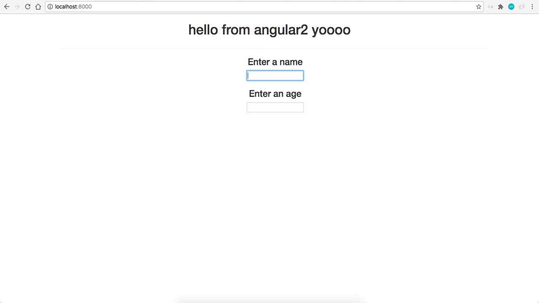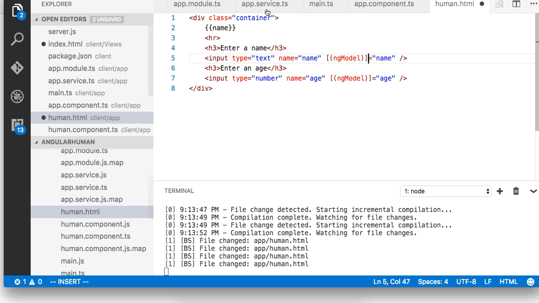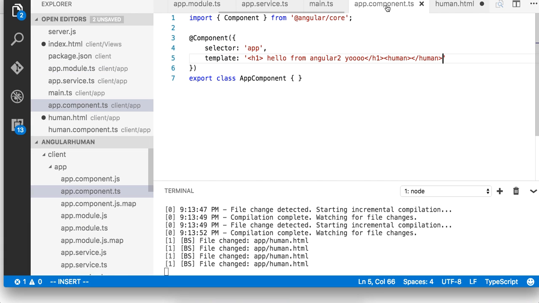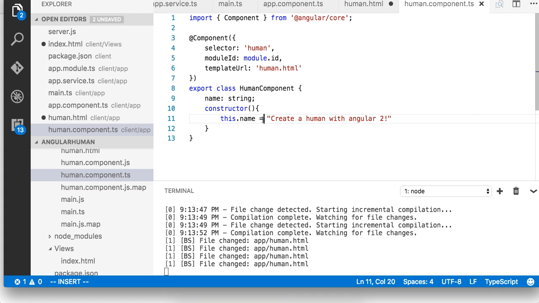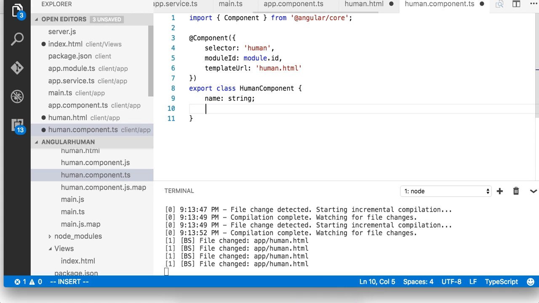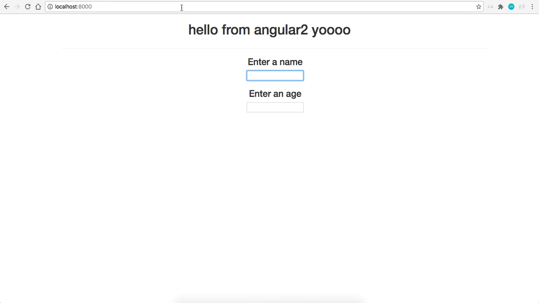Enter a name. Okay, yeah, so we actually need to not bind that. So I'm going to get rid of this. In my human component, I have this name binding, so I'm going to get rid of this, only the constructor. We're going to have age is equal to number. These are going to be our ngModels, like our view model almost.